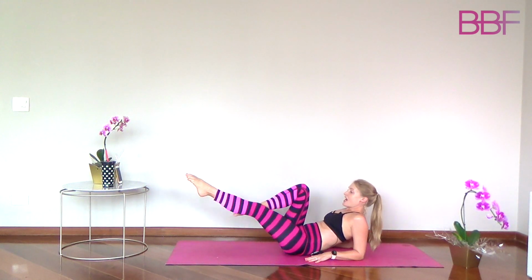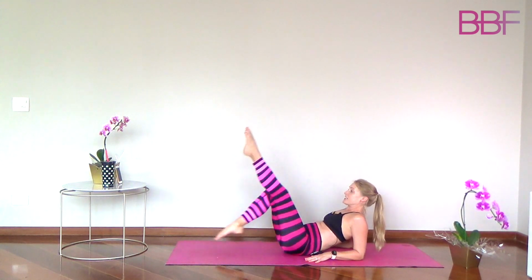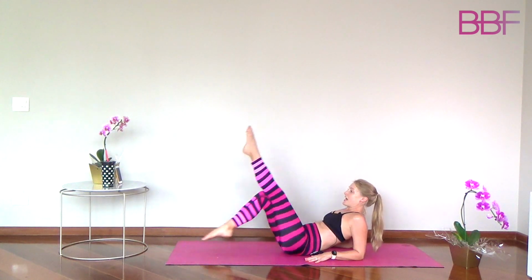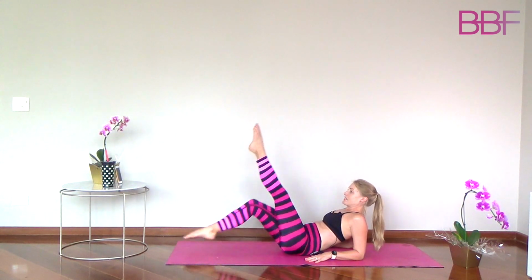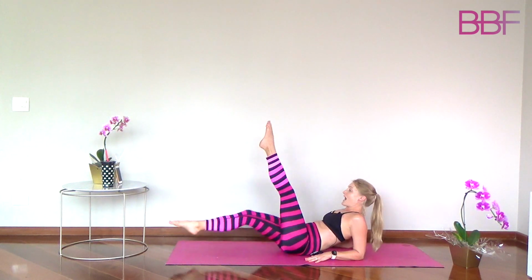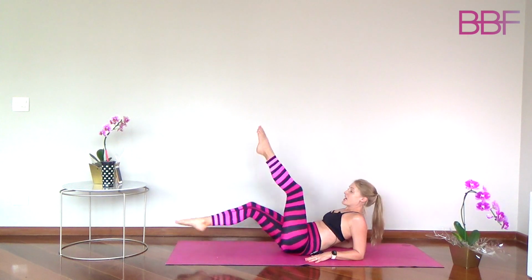And three. And two. We're gonna make this a bicycle. You're gonna take one leg out and then the other. And the leg doesn't have to go super high. You just wanna extend it out and then lower it down. Good. And if this bothers you, you could always do this on your back with your head, neck, and shoulders down. Good.